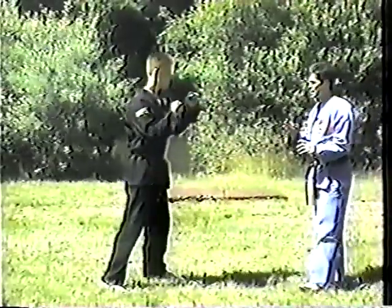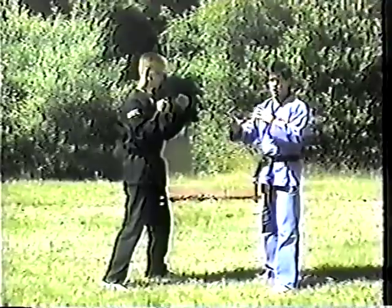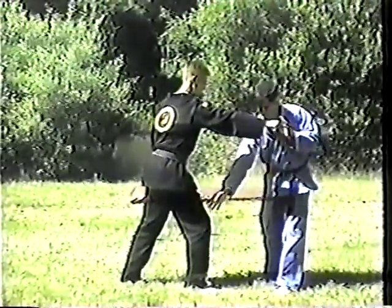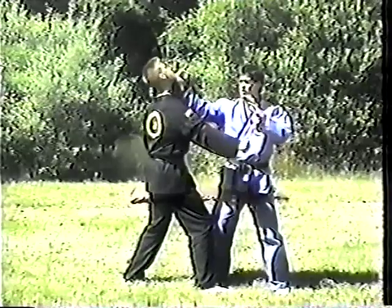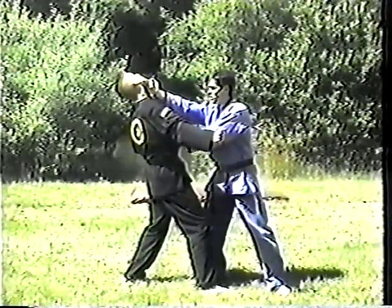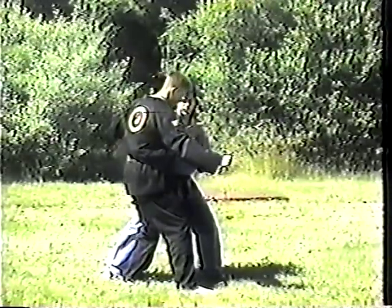Now I'll get technical with you. You can learn from these, but it's better to have your instructor introduce them to you, and this is as a reminder. When I do number three block, watch how a little weight goes onto his front foot. So I come in a slightly downward fashion, as his head was moving in, opposing forces, the back two knuckle. When his head is back, his stomach is wide open. That's when I do my elbow.